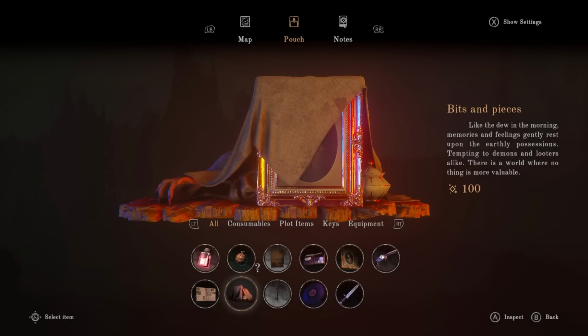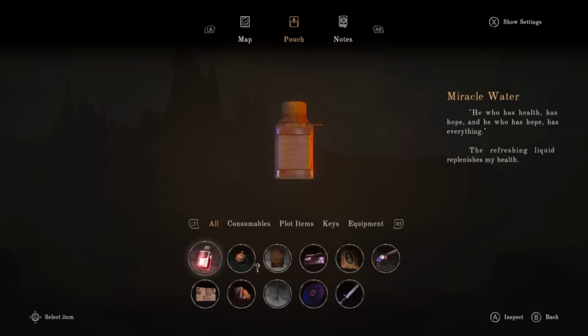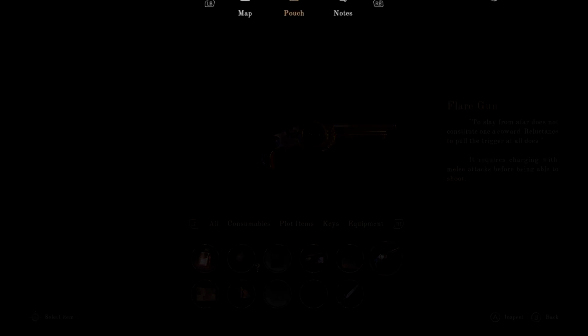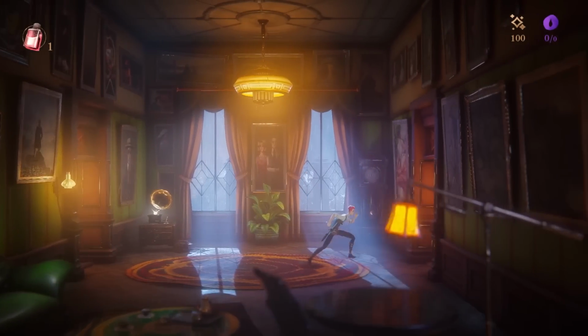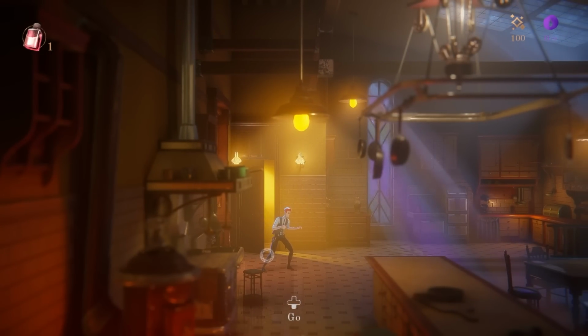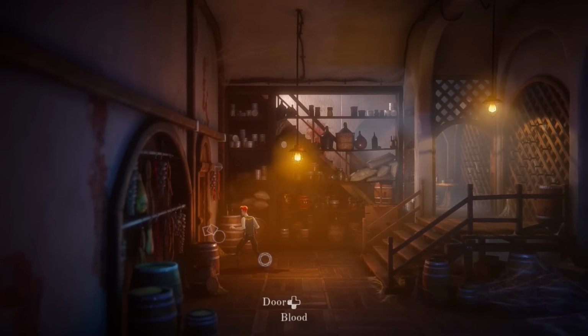So we also have random bits and pieces. I guess maybe we can get some things with the amplificator. I have no idea. And a flare gun. It is there. Okay. It says action roguelike. I'm quite curious. Maybe it kind of procedurally generates a case every time.